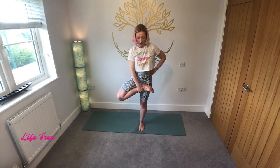Grab a hold of that left foot and rest it on the right thigh. You can keep it there with left hand and reach right arm up to the sky. Take a few seconds here and then if it feels good for you today, you can take that right hand round the back, grab a hold of your left upper arm, broadening the collarbones.